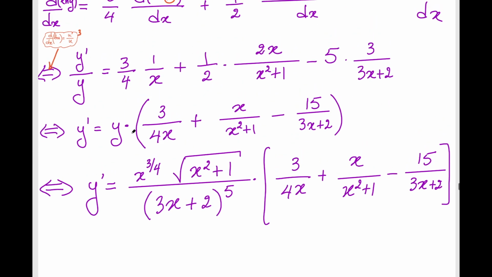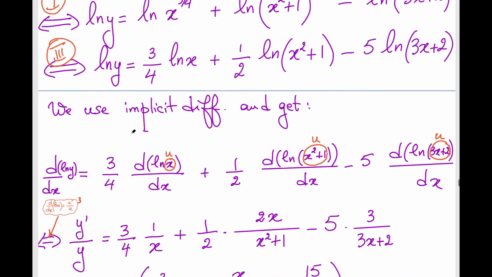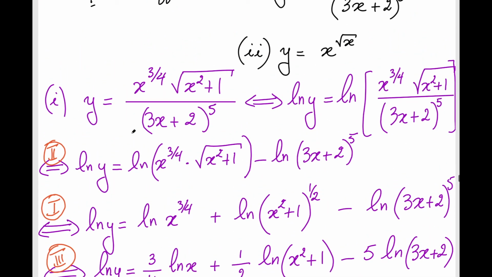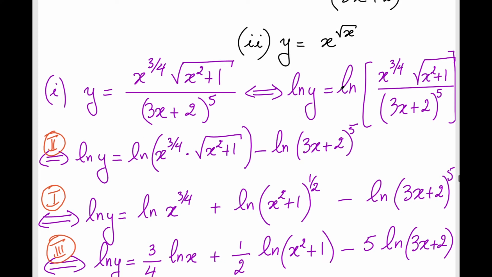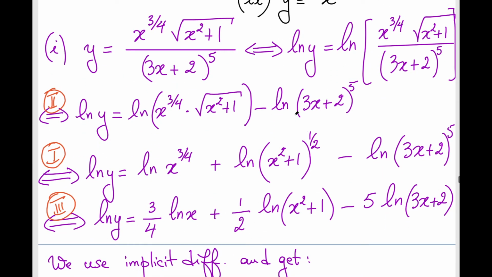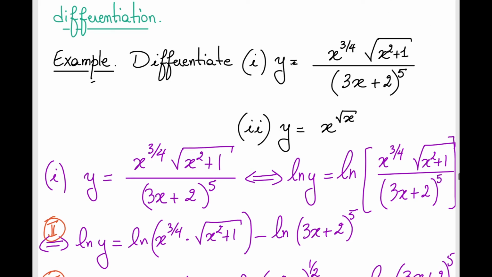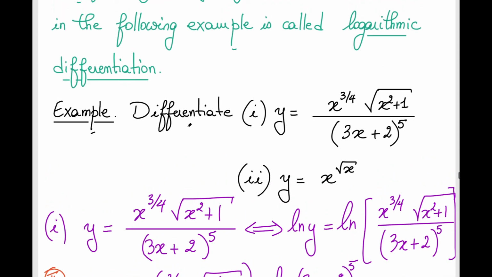I copied the y back to what it means and that guy, right? So certainly, I took all the steps here, but if you do it, you can actually jump from here immediately to the last part by combining these steps if you're more accustomed to these type of computations. But the bottom line is, if you were to do it using quotient rule, this is very complicated. It's complicated based on calculation. It's not complicated because it's hard. It's just a lot of tedious computations. So this technique, the logarithmic differentiation, is very helpful.